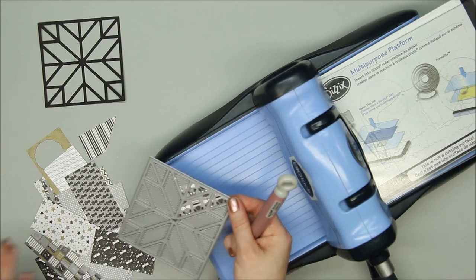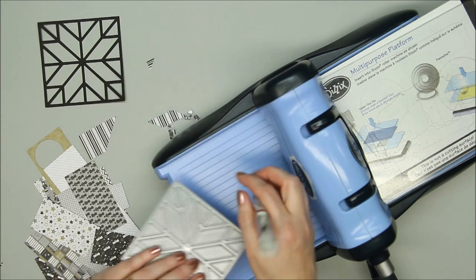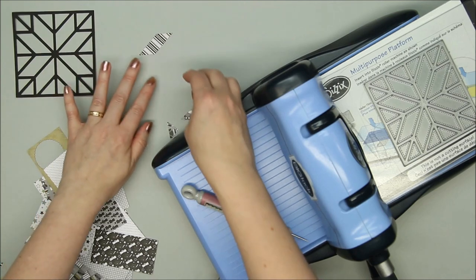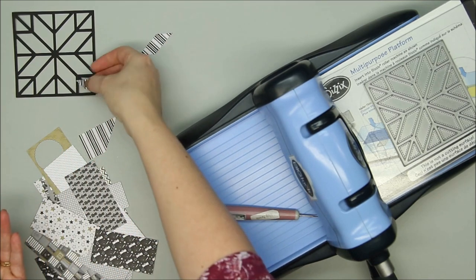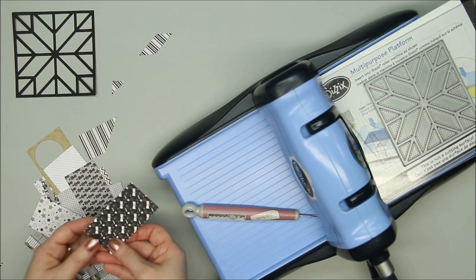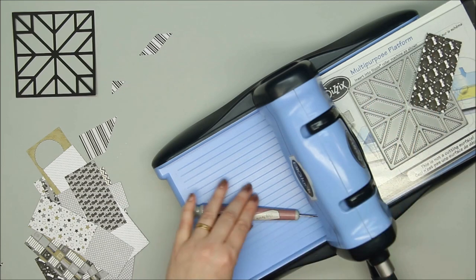I find that the easiest way to see what pieces I'm cutting is to lay the die facing up while I run it through the machine. The paper scraps generally stay in place, but another option is to tape them to the die using a small piece of washi tape. Of course, there will be lots of tiny tape pieces to remove from the die and the paper.